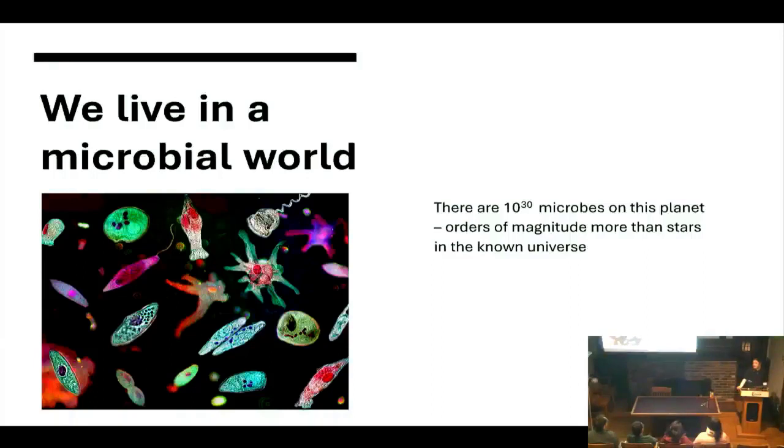So previously, what we thought of as the sum of life's biodiversity was actually 1,000th of 1% of the real biodiversity on this planet. And by cell count, that's like 10 million trillion bacteria on this Earth. That's orders of magnitude more than stars in the known universe, synaptic connections in all of our brains, or cells in all of our bodies. It's an astounding amount. And we've only really in the last few decades come to realize that this is all around us.